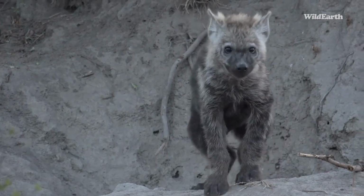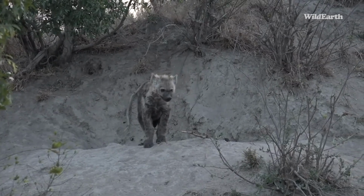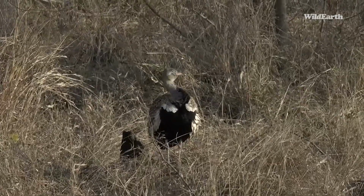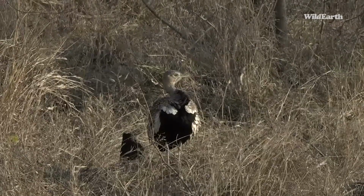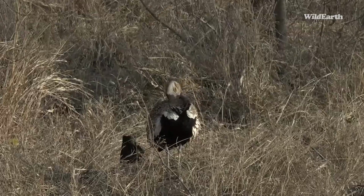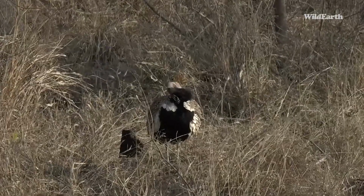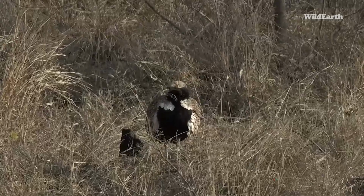I know everybody wants to stay here for the rest of the hour, but we actually can't, and I won't, because mom isn't here. He's still sitting here with the red-crested Korhaan. It's busy preening itself now, cleaning its feathers. I hear another one calling. There's one calling in the distance, so we are waiting here very, very patiently, hoping that this red-crested Korhaan gives us a bit of a display, which would be fantastic.